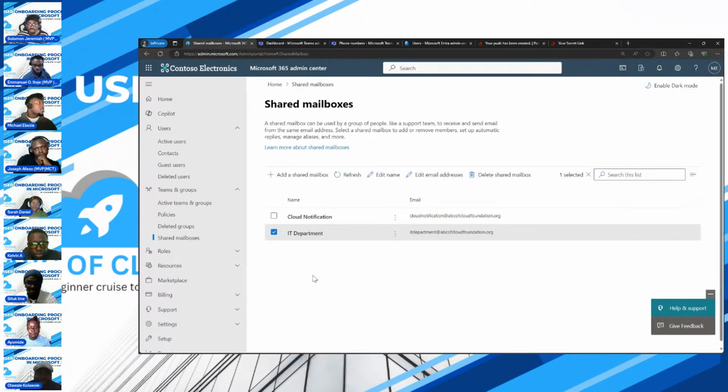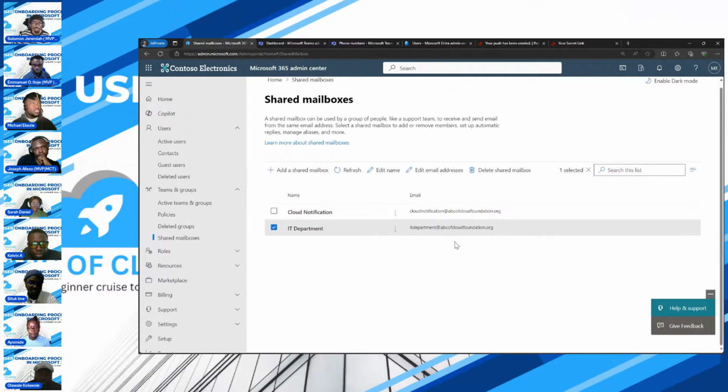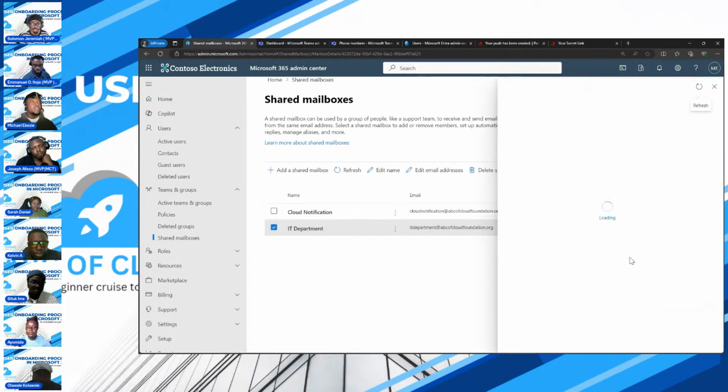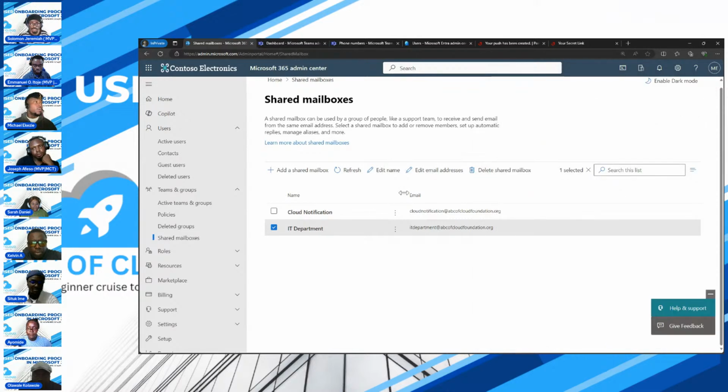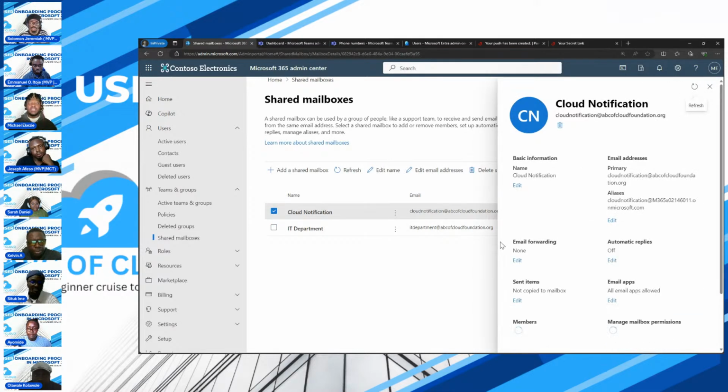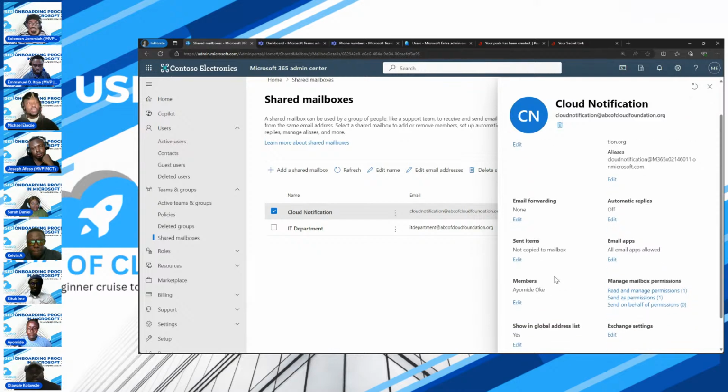Lovely. Thank you. So we had two shared mailboxes, and your question, if I'm correct, Mr. Lawali, was she did send out a mail from the shared mailbox. However, that mail she sent out did not sit within the shared mailbox folder. If you paid close attention. Now, by default on shared mailboxes, when you're given permission to send as or send on behalf within the shared mailbox, it does not automatically keep hold of the message that has been sent out once the user sends it out, except we make some manual configurations within the admin center.